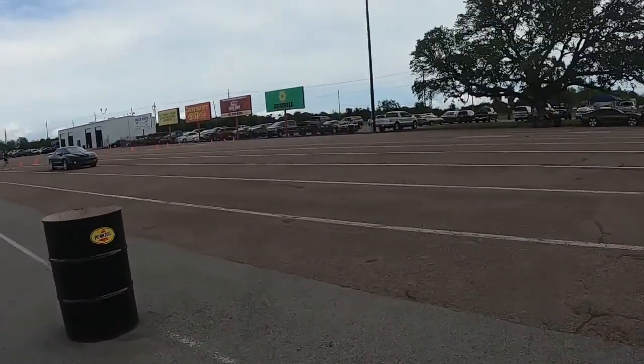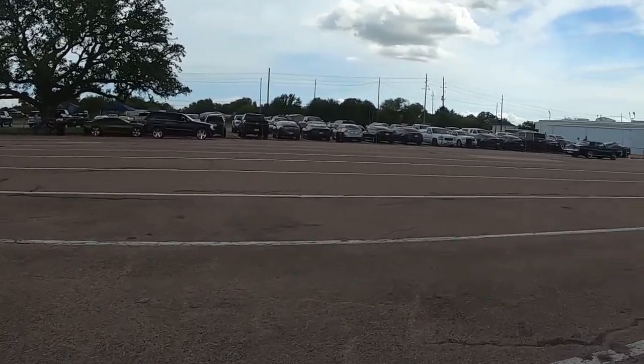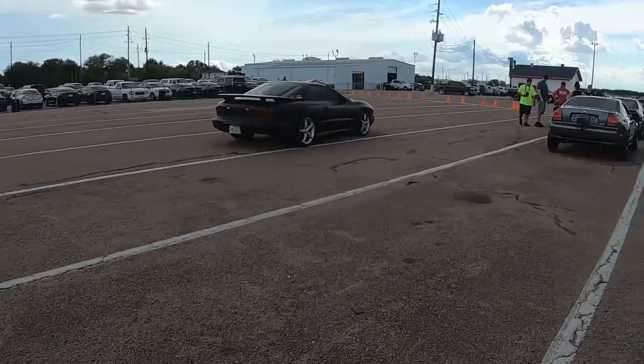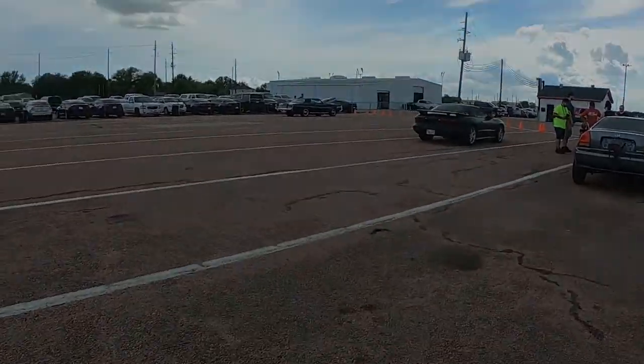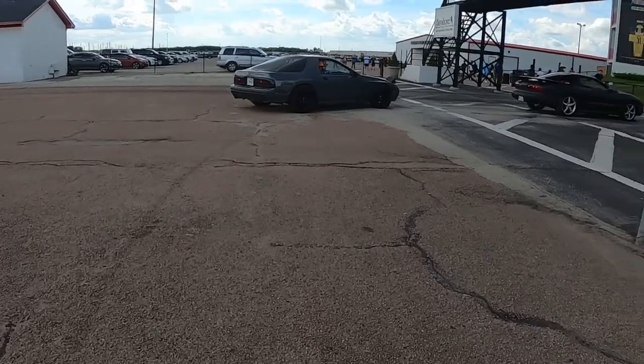Check out this, guys. What do y'all think he's gonna run? That's a ZR1. I know, 6.6. Holy. Listen to that, guys. What is that? RX7.